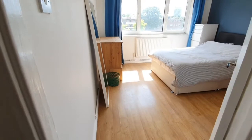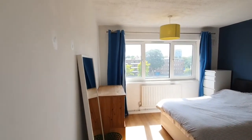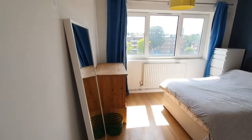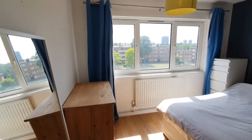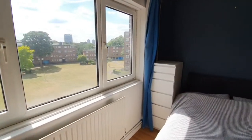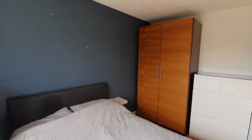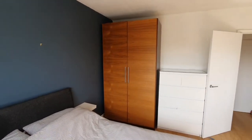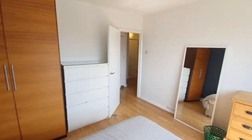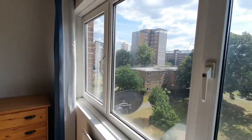So this is the largest of the two bedrooms — see how large it is. Easy enough to fit a desk in. You've still got everything you need in here: two chests of drawers, technically three, with a large wardrobe just in that corner. Really big, bright, light space — see all the light just coming through.